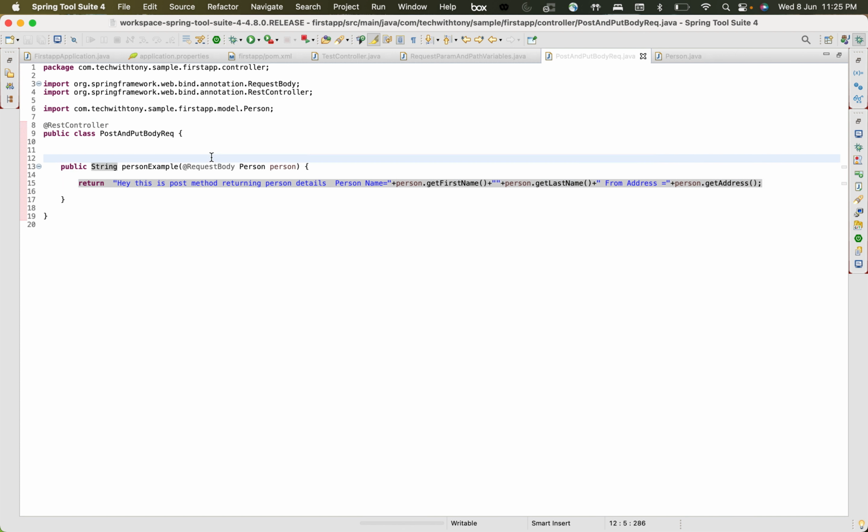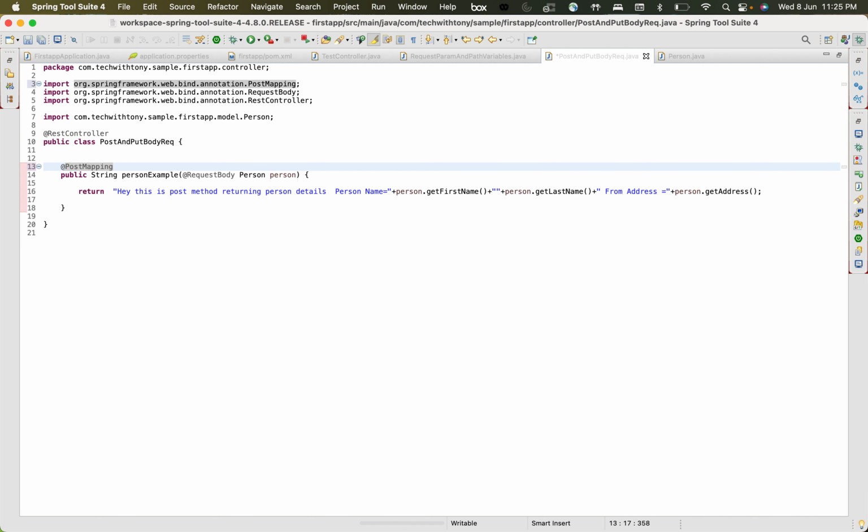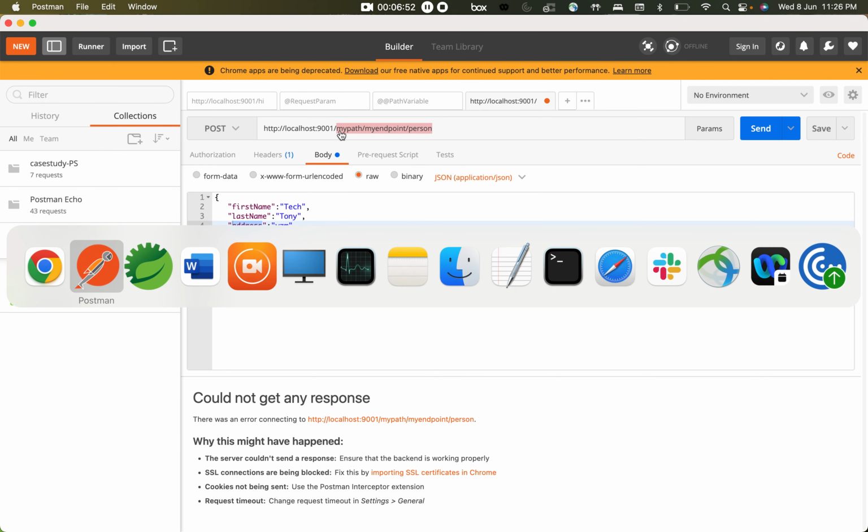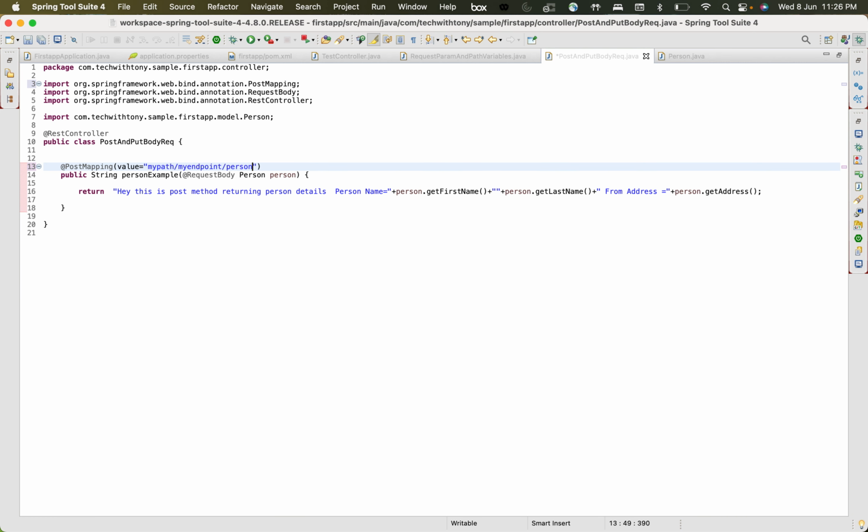So we should annotate one more post mapping, since we're doing the post mapping here, and this time it comes with a value. For the value, you should pass the endpoint, and what it produces.